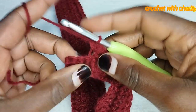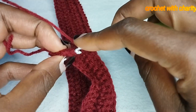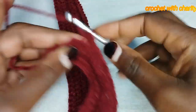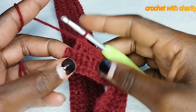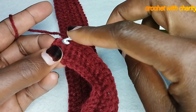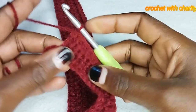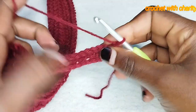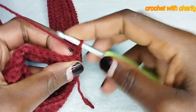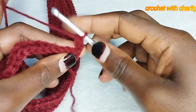Single crochet in the back loop, and when you get to this last stitch here, instead of going through the back loop, you're going to insert the hook in both loops and make a single crochet. Chain one, turn your work. In the next 12 stitches, make one single crochet in the back loop only.